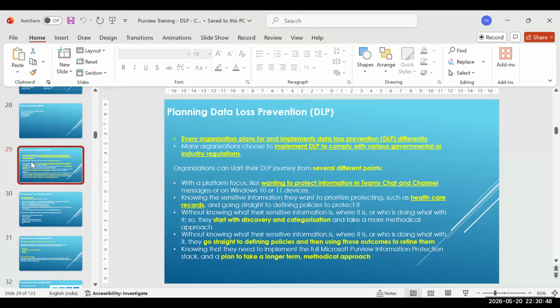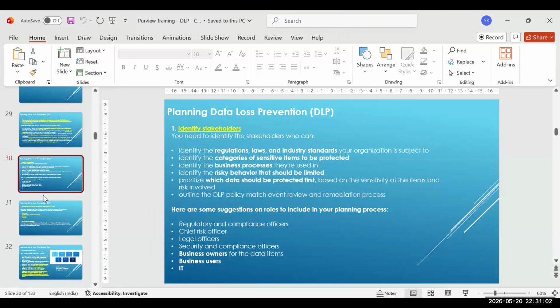We can go ahead with the implementation. We can select the rules, all those things. We can see all the types of rules also. So we'll be going step by step. If you want to jump directly, we can go to that part as well, and you can go through these slides later on if required.